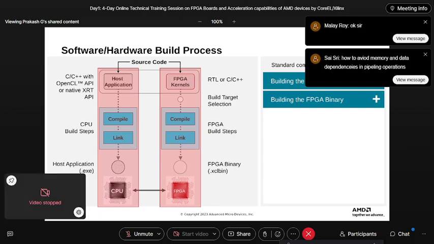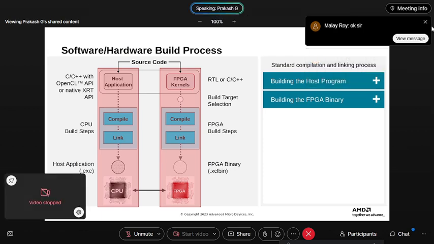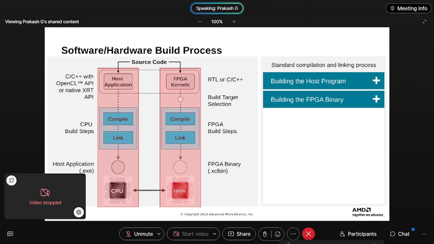So when you are going with acceleration, we need to tell the tool which one will be on the software and which will be on the acceleration. That is very important for us. So we know very well now, accelerating a program requires the splitting of applications between host application and hardware accelerated kernels, with a communication channel between them. It can be an AXI, it can be a PCI Express. I don't mind for that one. Am I clear?